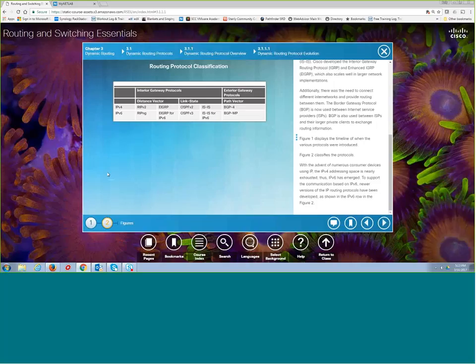First, I want to talk about a concept called an autonomous system. An autonomous system is a group of routers under the control of a single administration that typically runs the same interior gateway routing protocol. I think we talked about this last class too, but there can be autonomous systems that are defined with an autonomous system number that is a public autonomous system number, and there are autonomous systems that are not defined with public autonomous system numbers. But interior gateway protocols run within autonomous systems. So, a group of routers under the control of a single administrator, typically running a single interior gateway protocol.